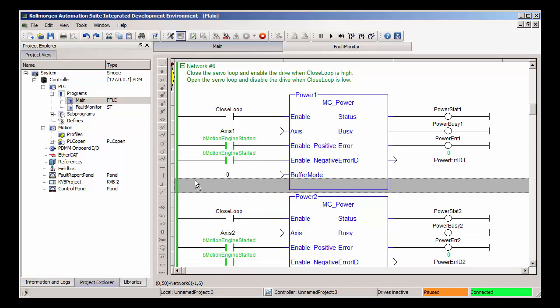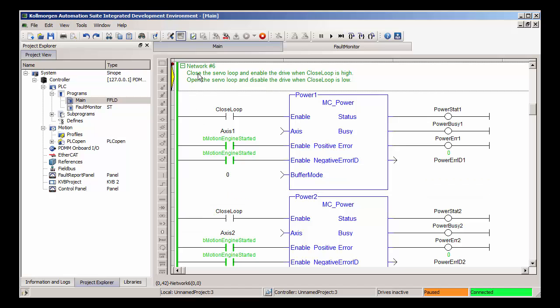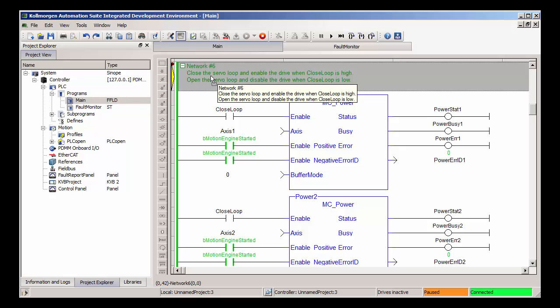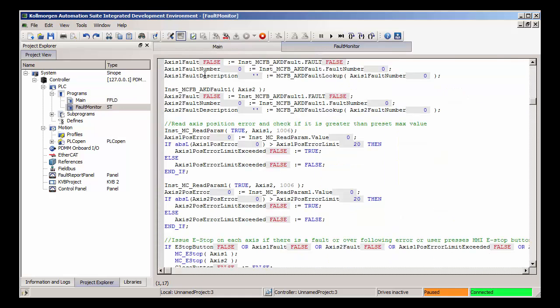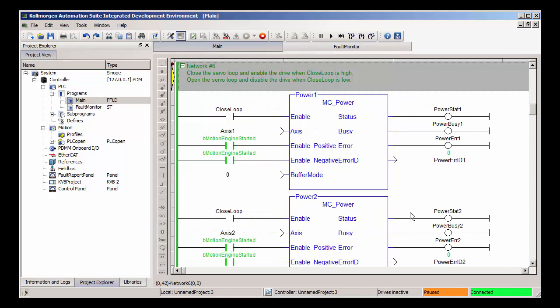Note once I do that, in the ladder editor, a red circle gets placed at the network that line is included in. You are only allowed to add breakpoints at the network level, not anywhere in the ladder program. Also see the yellow triangle. This denotes that I am actively stopped or paused at this section of my PLC code. See the orange pause indicator at the bottom. It'll also show you that you're there, even if you're on a different screen and don't see the yellow triangle.